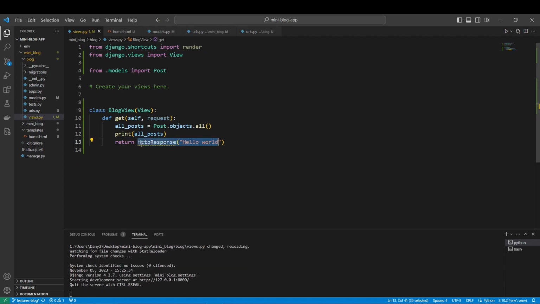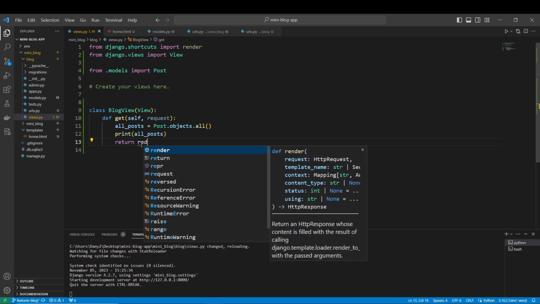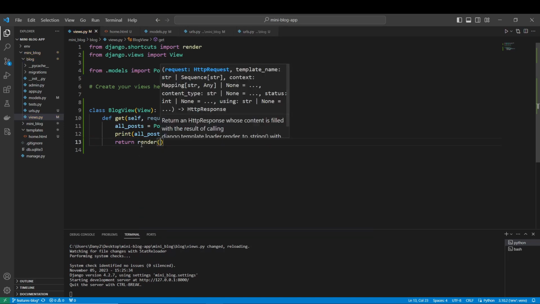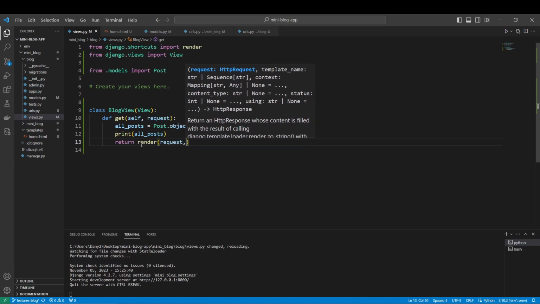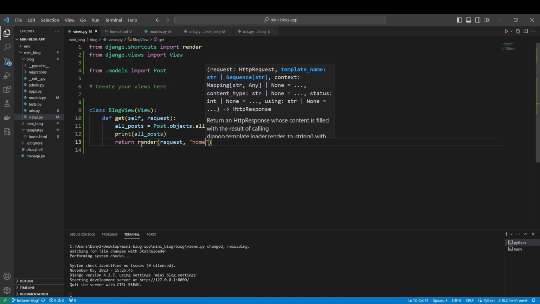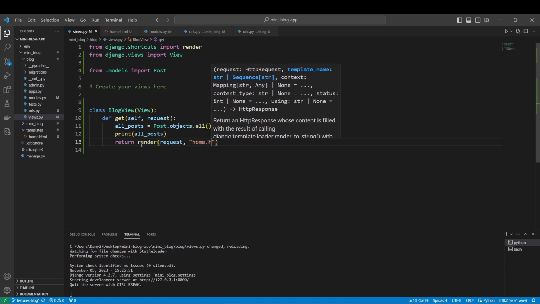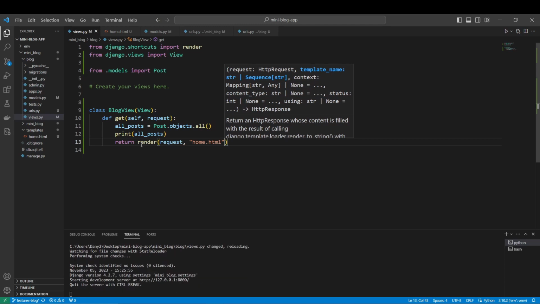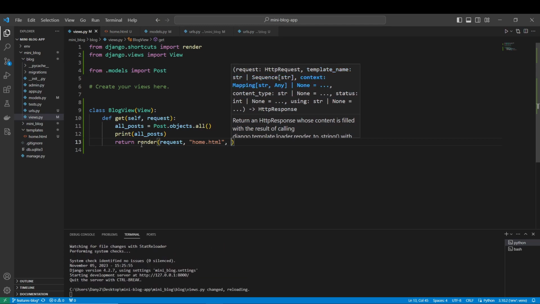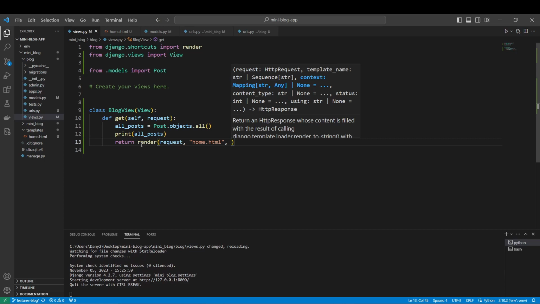To render an HTML page, you do render, and in the render you pass the request, and then your HTML, which is going to be home.html. We have to pass another thing, which is the context.